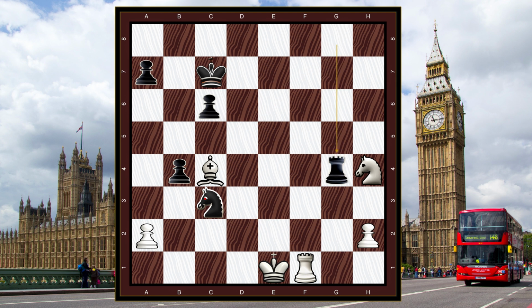Right here, rook to g4, forking the white bishop and the white knight. White made a mistake here. He cannot protect both his pieces. This is a great fork. White is going to lose a piece.